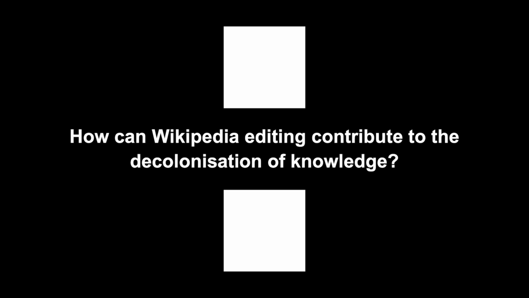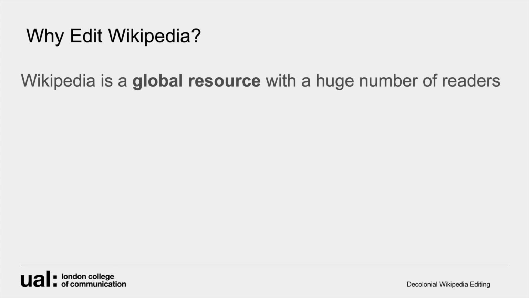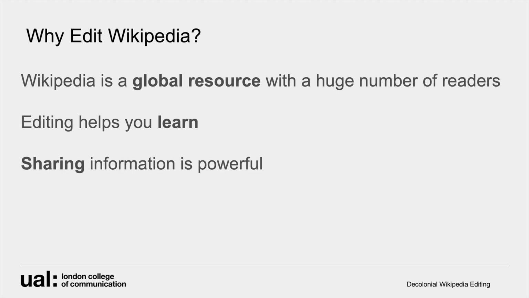First, we'll look at some of the contextual concerns to answer the question, how can Wikipedia editing contribute to the decolonization of knowledge? It's worth noting that Wikipedia is a global resource with a huge number of readers worldwide. We will be focusing on English language Wikipedia. Editing helps you to learn about your chosen subject matter, while also contributing to the democratization of knowledge.